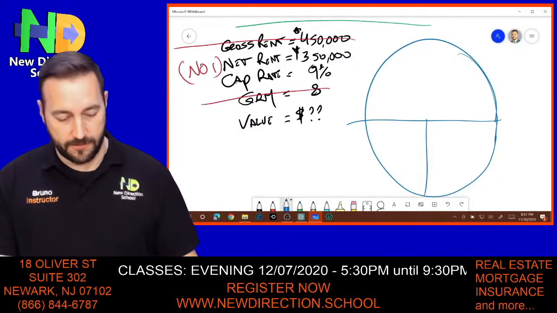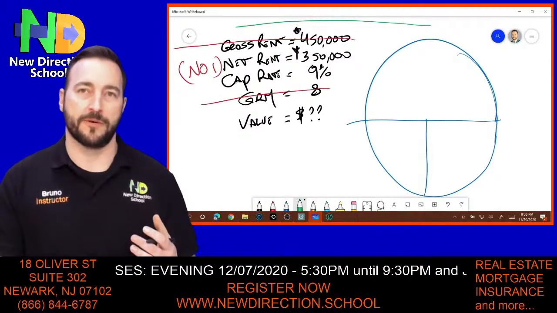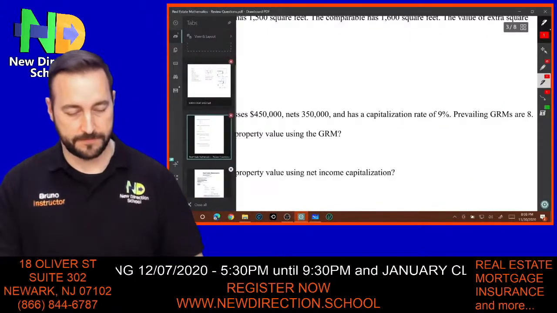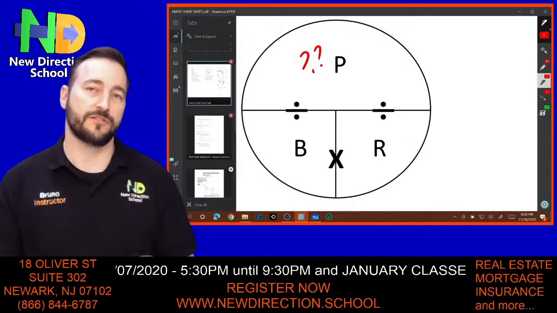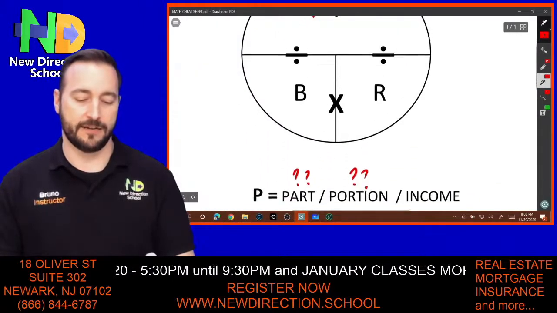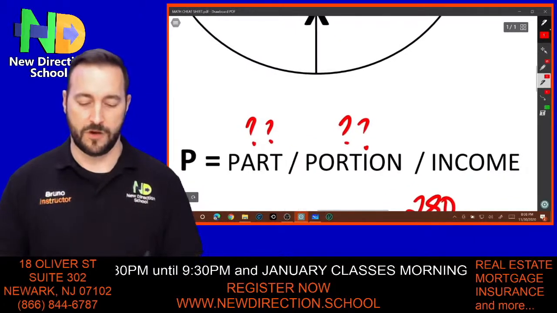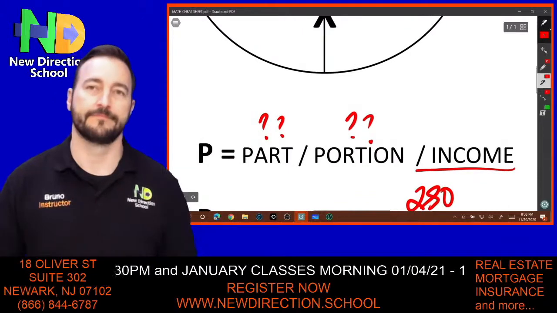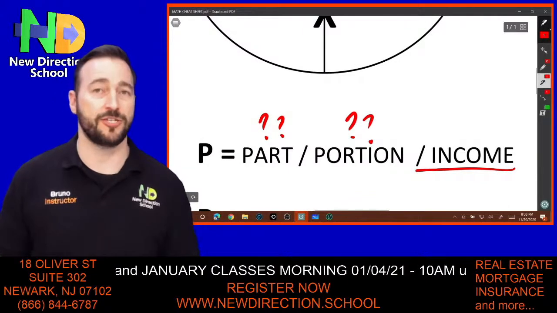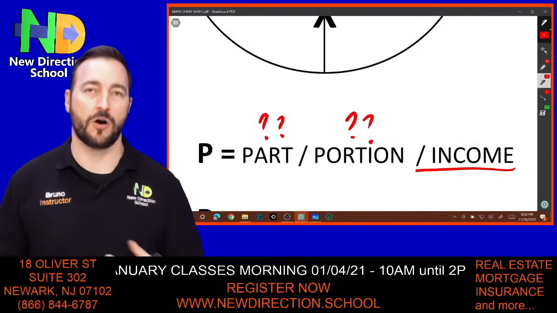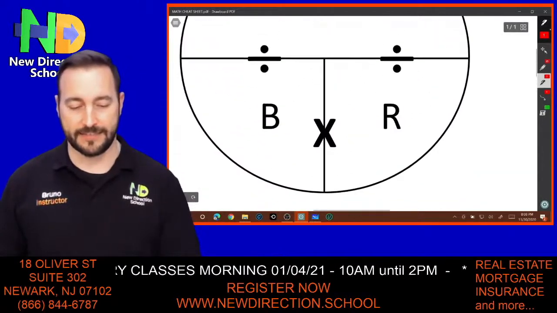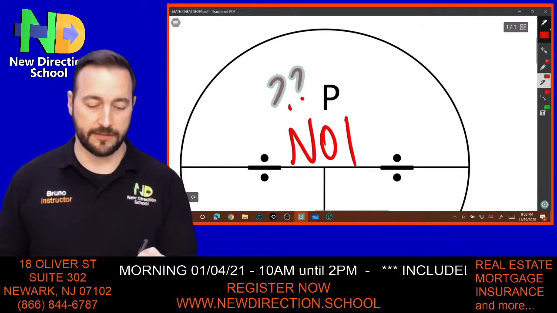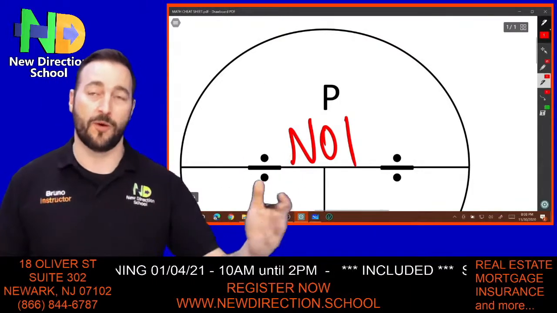So what did we do? First thing to remember, right, is going back to this. First thing to remember is that income always goes on top. Okay? It's the cheat sheet that I gave you guys. Income always goes on top. And it's not any type of income. We need the NOI. So to explain to Lula, again, why did I choose NOI versus anything else?